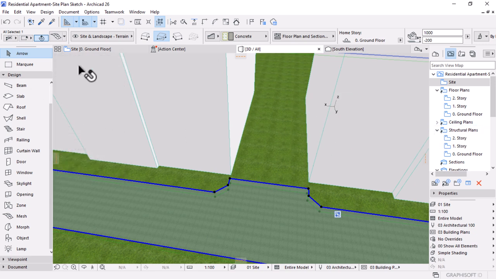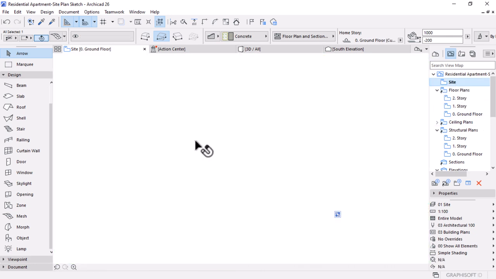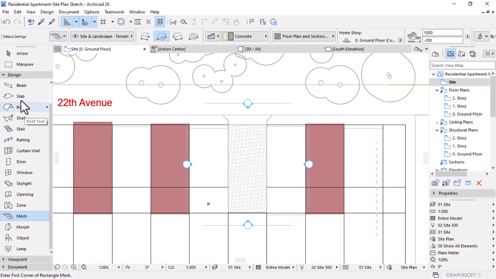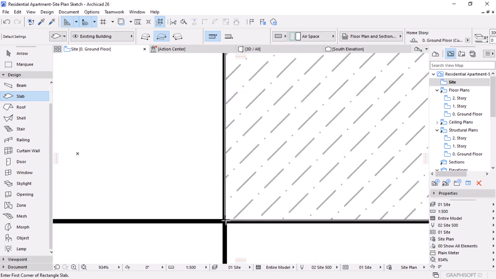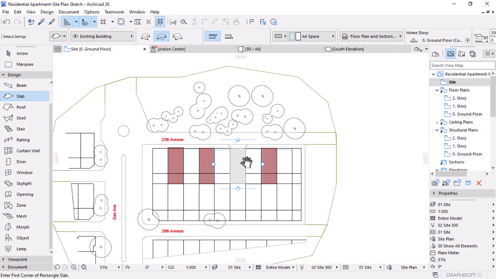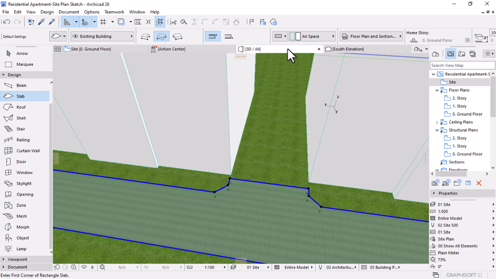Let's just click close this solid element operation. Let's go back to the side plane, and I'll pick the perimeter of the slab. Let's just draw. No, this is not a slab, this is a mesh. Now I need to introduce a slab to make the pavement, the paving of the parking. So activate the slab and then draw on your side using the rectangular method like that. Okay, so then check in 3D.